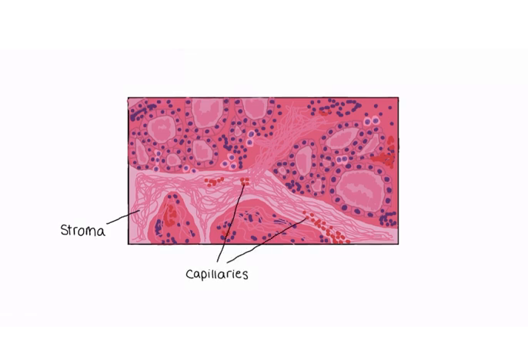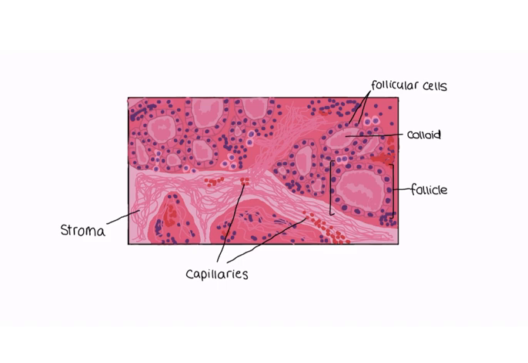The thyroid gland contains two types of cells, follicular cells and parafollicular or C cells. As we already said, the thyroid gland has a follicular arrangement, which means that it contains follicles. These follicles are the basic structural and functional unit of this gland. They are lined with simple cuboidal epithelial cells and contain colloid. These epithelial cells are the follicular cells, and they produce the hormones T3 and T4. The colloid is a gel-like substance which stores these hormones.